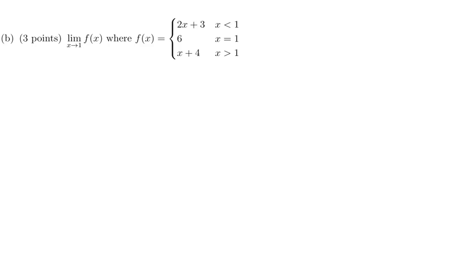For the second question, we have a piecewise function. And as I said, remember that x going to 1 means two things: the limit as x goes to 1 minus and the limit as x goes to 1 plus. If they both give you the same result, then whatever that result is, it's the answer for this question. If they give you different answers, then you have to write does not exist. Okay, so let's try this out. Now, when your x is 1 minus, that means it's slightly less than 1.